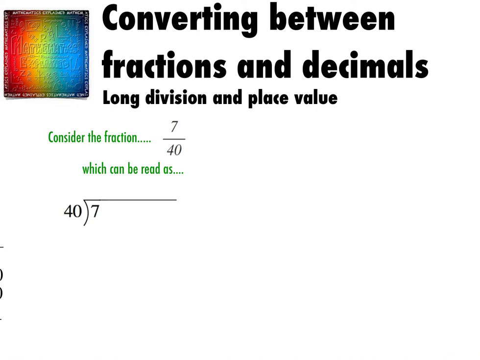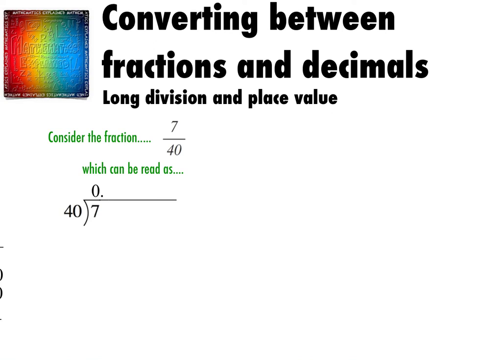Depending on where you're from and what your background is, you'll have seen this technique done with slightly differing bits of notation, but the principle is exactly the same. Here, as I'm writing, this says, how many times does 40 fit into 7? Well, of course, we know the answer straight away. It's the 0. So we know we're going to have a decimal. We're going to have a part of a number. So we can start by writing that first 0 there on the top.